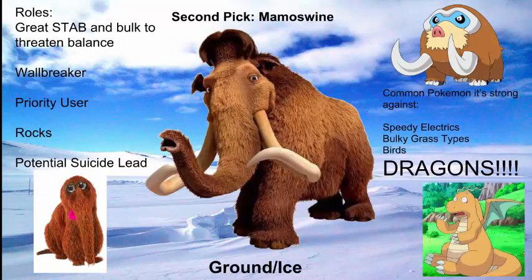Now, I chose Mamoswine because, basically, Tapu Koko struggles somewhat against grass types, as coverage moves like Brave Bird and whatever are generally pretty niche to run, and that limits Tapu Koko's potential. So I chose Mamoswine because it's a great ice-type check, great grass-type check. It has amazing STABs, and Tapu Koko and Mamo can pair really well together. Because even though Tapu Koko is strong, Mamo is the ultimate wall breaker. John, what do you say about Mamoswine?